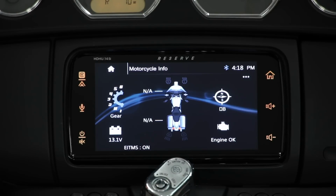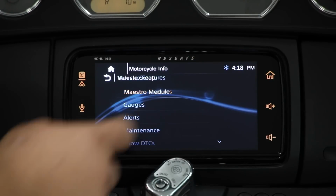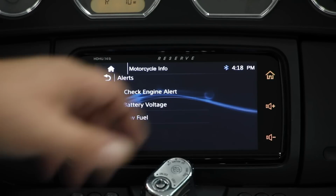So I'm going to back up and I'm going to show you one more thing. Let's go to our alerts. Same 3 dots in the top corner, go to Maestro Features and go to Alerts. This is where we can set things like low fuel, battery voltage, check engine alert. Oil pressure alerts can also be adjusted here.